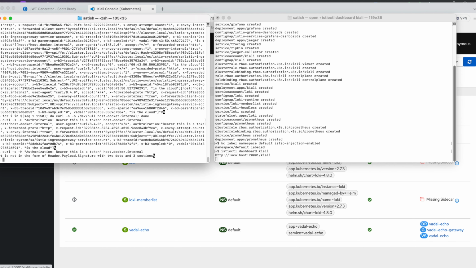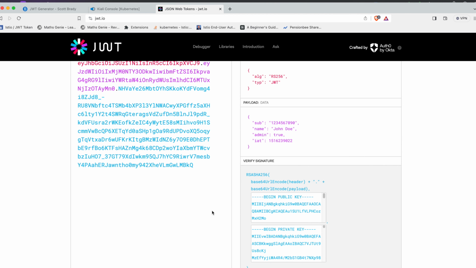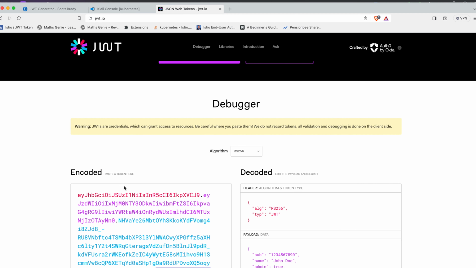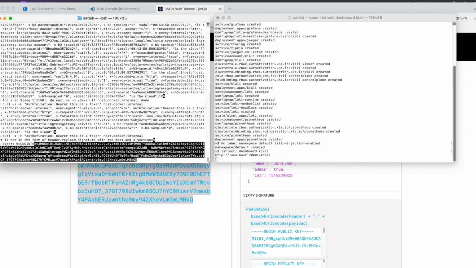Okay. Now let's get a token. Let's create a token and change that to 256. So with this, we've got this token here. It's not going to match that public key signature that it's got there. So let's copy that, and that's that one.